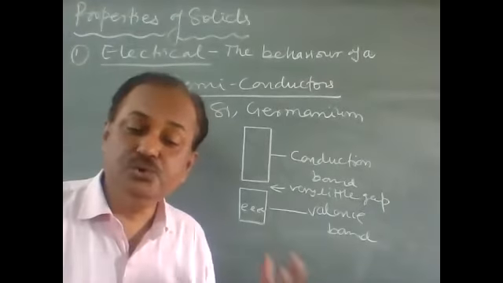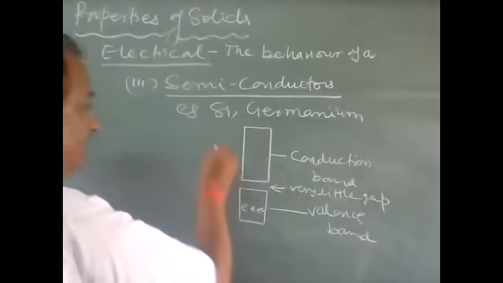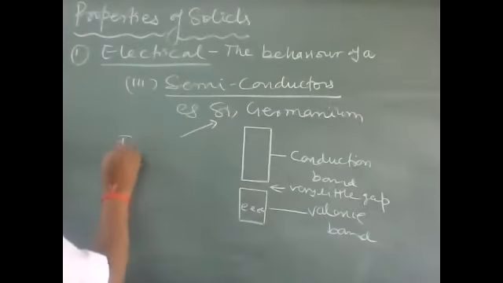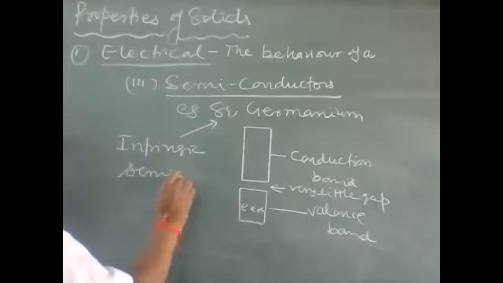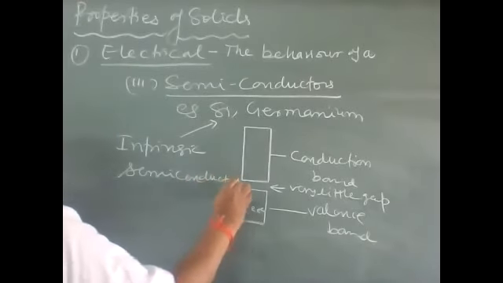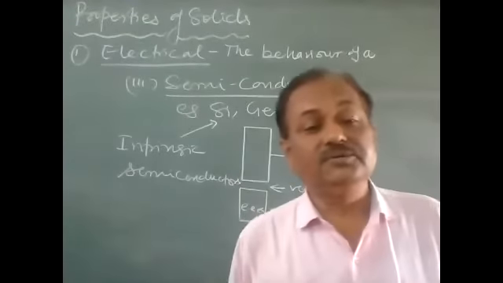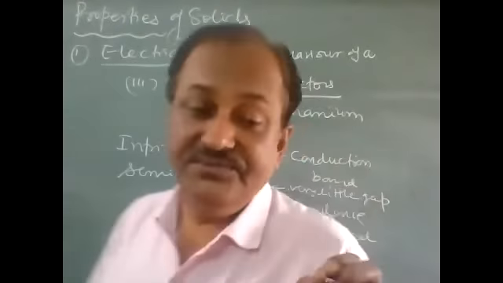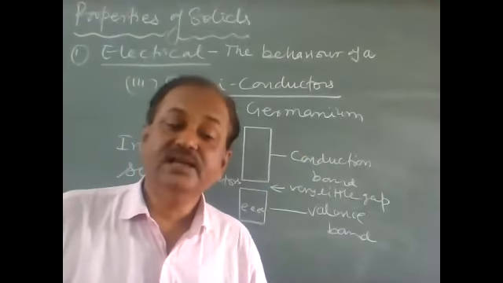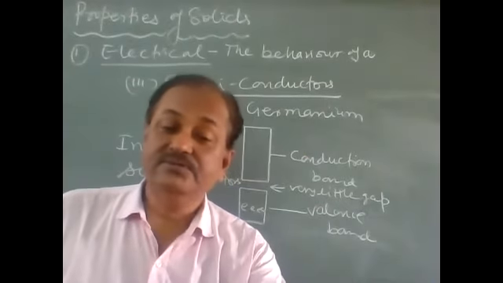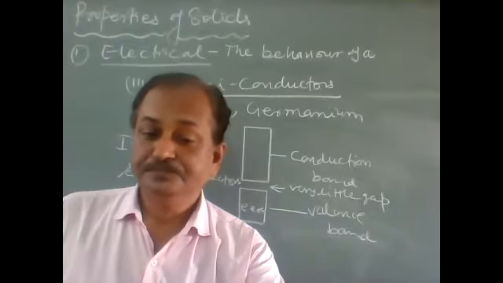Silicon chips are used to prepare solar photovoltaic cells, and silicon and germanium are called intrinsic semiconductors. Intrinsic semiconductor means by default they have the tendency to allow the flow of current. When a very little amount of sunlight or light falls on silicon chips or germanium chips, they start allowing the flow of current, and so they act as conductors. So this is the basic point about this.